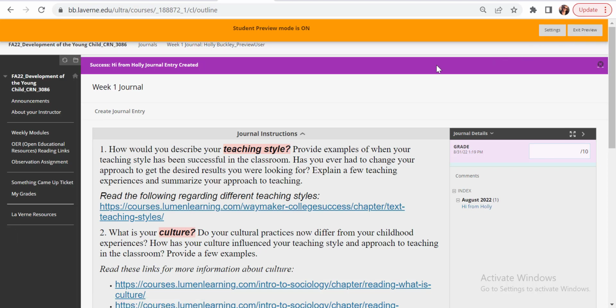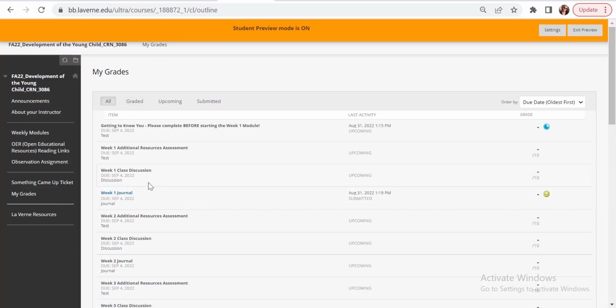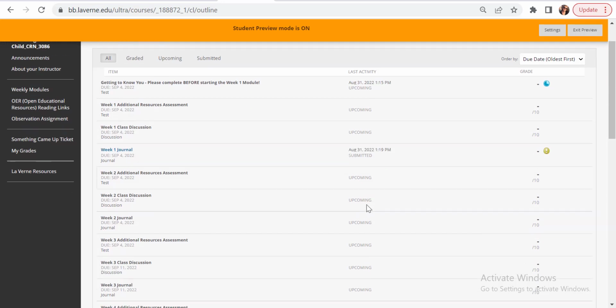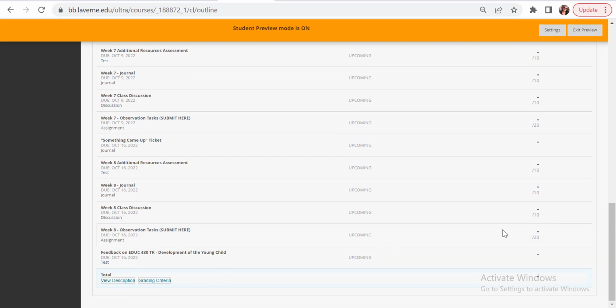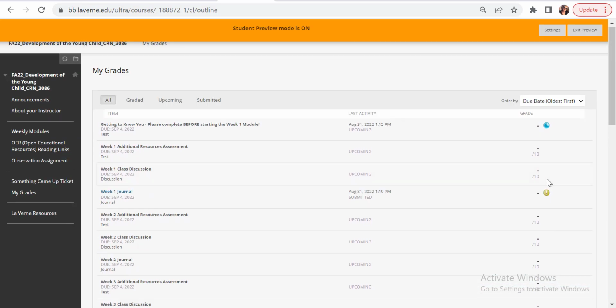All right. Let's see what else we can cover here in class. So another thing that would be useful if your instructor has provided it is My Grades. And then you will see all of the tasks. For me, I have it set as due date oldest first. So it puts the most current due date, and then it goes all the way through the weekly requirements. And I can see all of my scores as they get graded. This means it needs grading, so it's been submitted. It tells me right here, but I need to wait for my instructor to grade it.